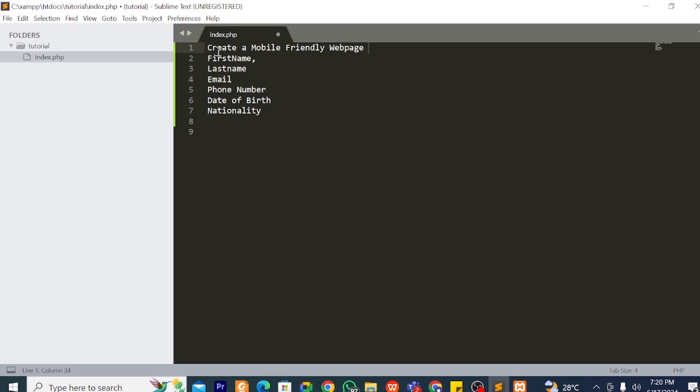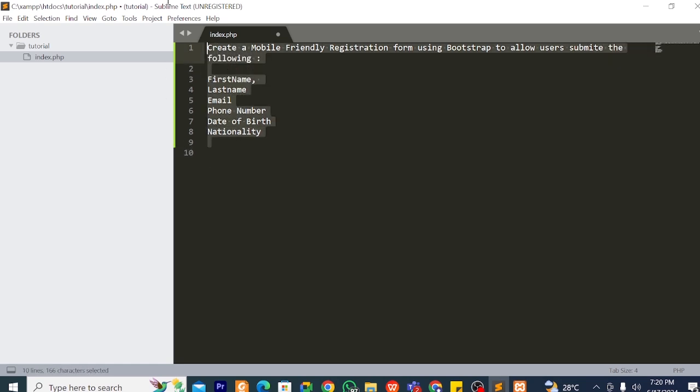I'm just saying it as if I'm a novice on web pages. Or a mobile friendly registration form using Bootstrap to allow users submit the following.